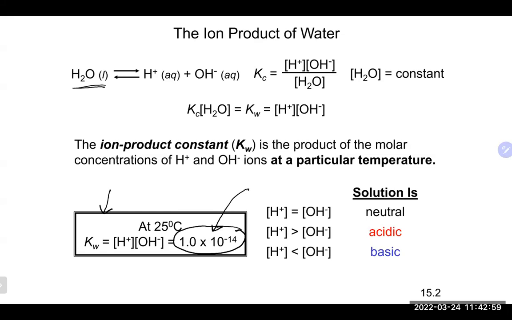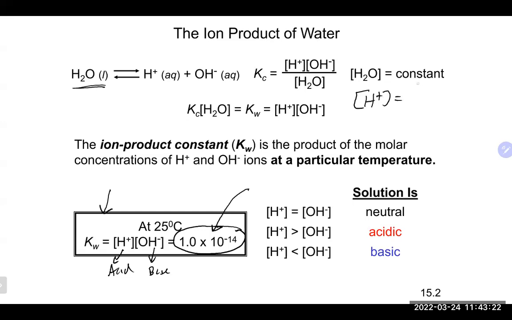Also, it is important to know that you always have that number available to you. Again, it is not always mentioned in a problem, but you may need to use it. And how we use it is basically the H plus concentration is really the acid part of the solution. The OH minus is the base part. And we can rearrange this equation and solve for either one of them. It's basically the same calculation.